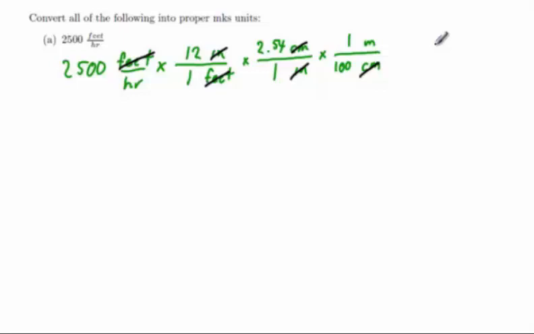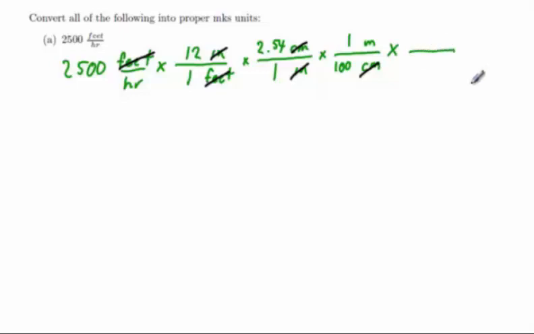That's not quite good enough. We need to keep going, and so we need 1 in yet another form. We could do this in 1 or 2 steps. We could convert hours to minutes, and then minutes to seconds, or we can attempt to convert directly from hours to seconds, which will be 60 times 60, which is a factor of 3,600. I think that's what I'll choose to do.